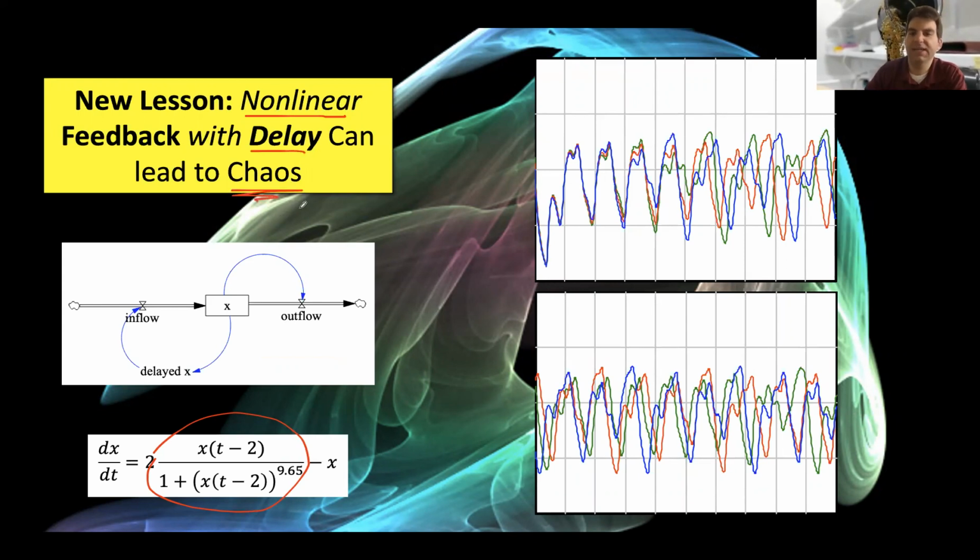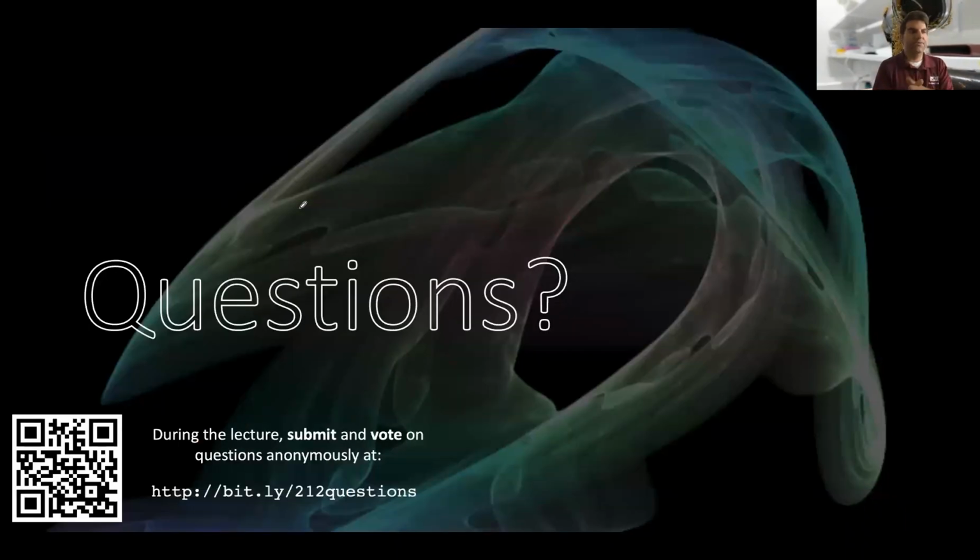of chaos, where chaos is this extreme sensitivity to initial conditions, where the final trajectories, the steady state trajectories, don't look anything alike, and they can be indexed by their initial conditions. So that's our first example of how we can get chaos. So are there questions about that before we go to the second way that we can get chaos in these simple models?